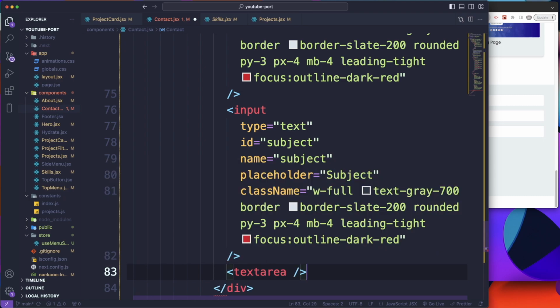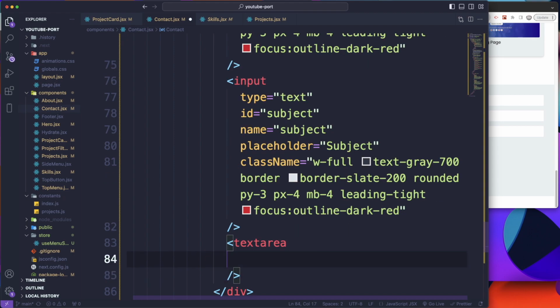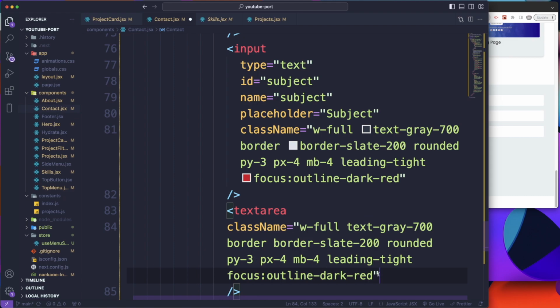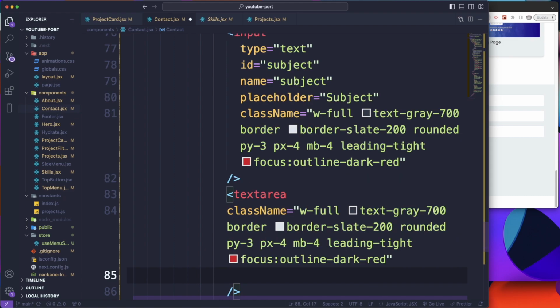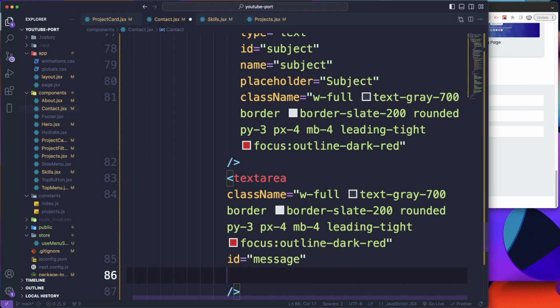All right, and this is gonna have the same exact styling. So let's just copy this class name, put it there. But ID is going to be message. The name is going to be message.